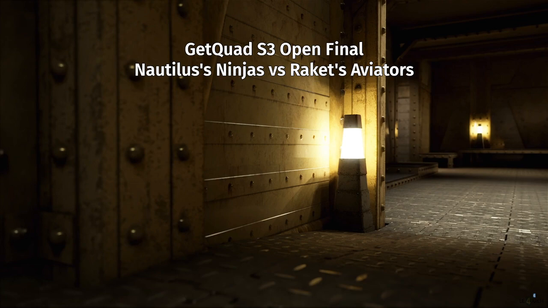So here we go. That was the first map. CMT1B, that would be the ninjas. Yes, the ninjas map pick. Convincing win from them. And E3M7 TDM will be the second map picked by the Aviators.